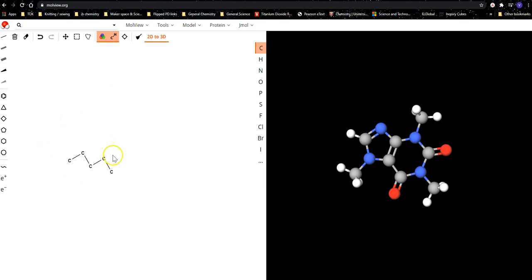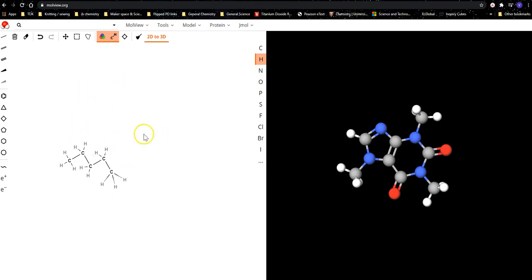Now I've got my 5 carbons, I want to get my hydrogens in. So I can actually hit this CH here and that will scroll through the different options. So our skeletal structure where all the carbons are removed and then carbon and hydrogens being visible here. I can also, if I've got a skeletal structure, just draw out my hydrogens. If I want to, I can just click and drag like we did with the carbon atoms to put my hydrogens on. But it's a bit faster doing it this way.